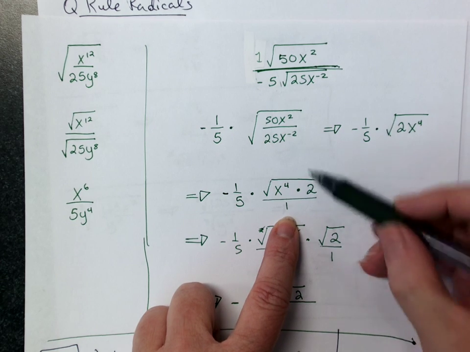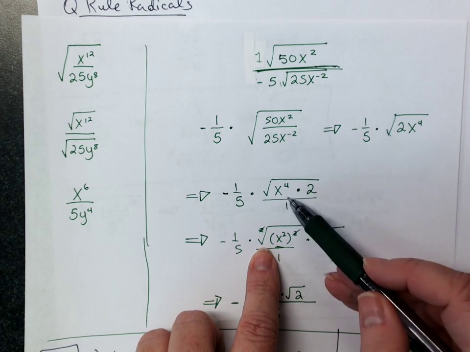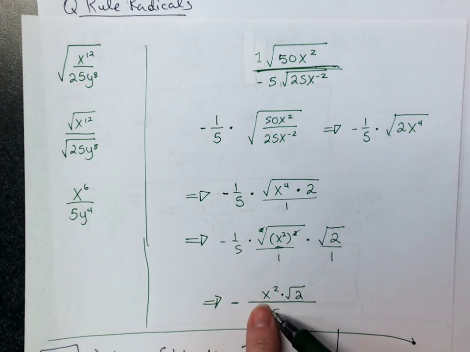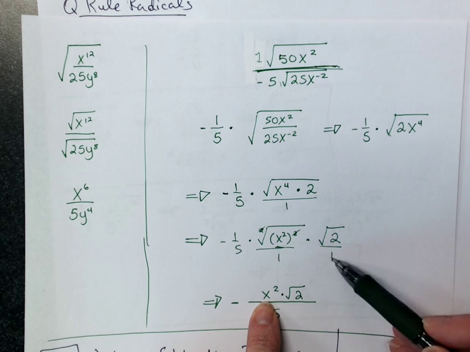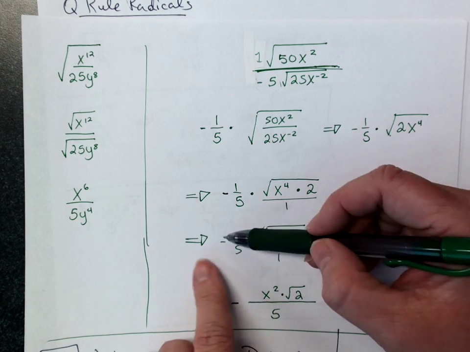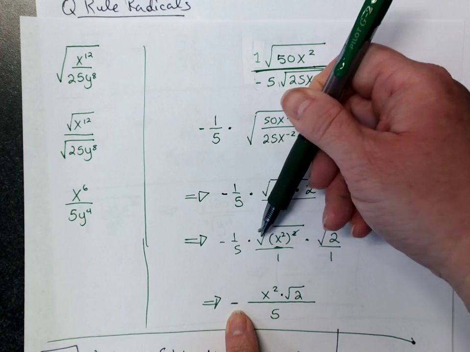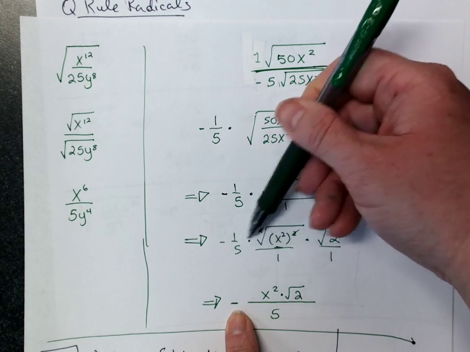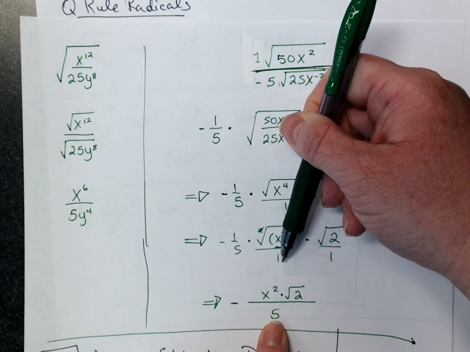Okay. So of course I could root and release this. This was square root of x to the 4th, root and release to become x squared. And the leftover bits stayed locked up as a radical. Those were both on top, so they stay on top. Then when I smush this back with it, the whole thing's negative, and the 1 is the coefficient on top, so we don't have to write it, and the 5 is the coefficient on the bottom. There's nothing else there, so we just put the 5.